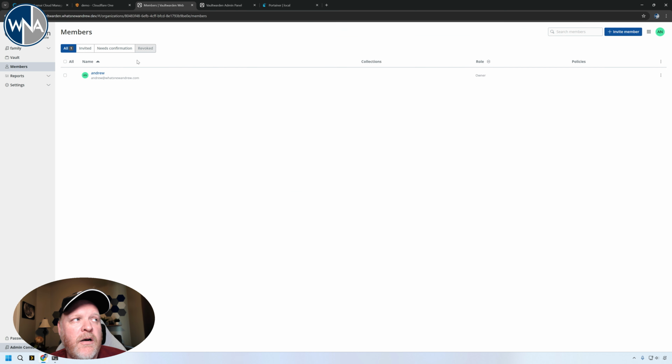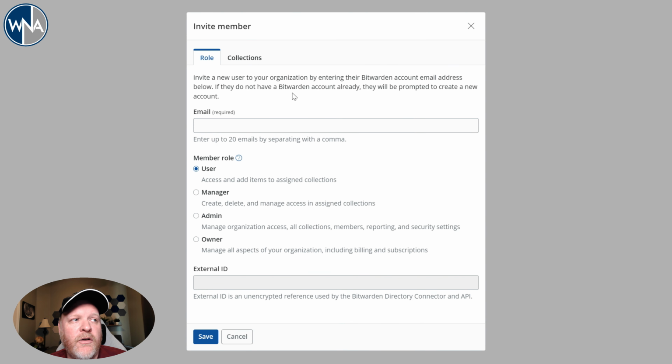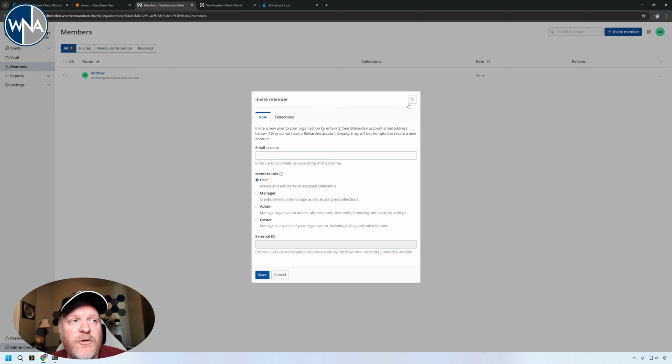And then what we can do over here on our members, when we go into the admin at the bottom and go up to members, is just invite a new member. So go in here, you can set up whatever role you want them to have. Maybe you have another person that you trust enough to be an admin, or they just want to be a user and you just want to set them up as a user. Put their email address in there and hit save. And they'll now have the ability to log in and create passwords. You can share passwords with them, and everything's ready to go for you to be able to have them on your organization should you want to add them to an organization.